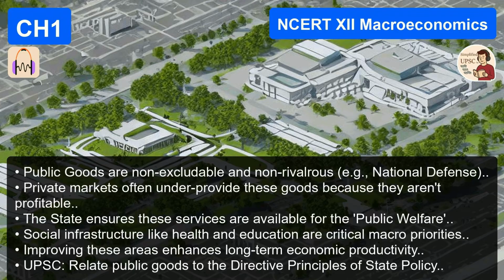Much more expensive. And it made the whole system incredibly inefficient and distorted business decisions. So the state stepped in with this huge macro reform to unify the entire country into a single market. So the goal was to create that common market, get rid of that cascading effect, and improve the overall ease of doing business in India.